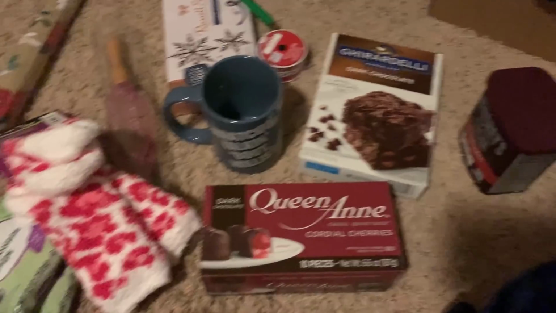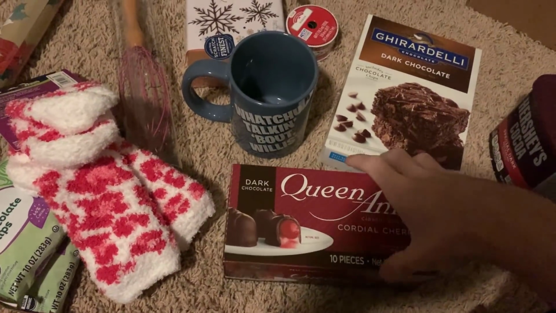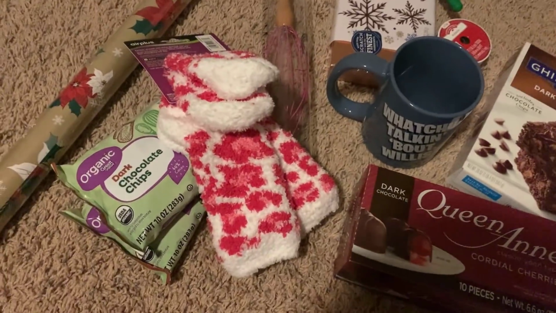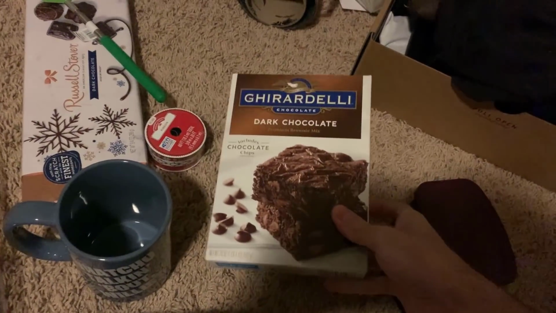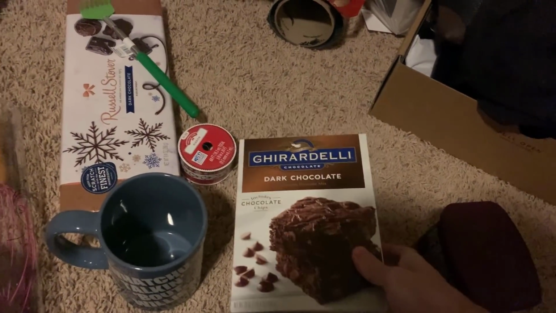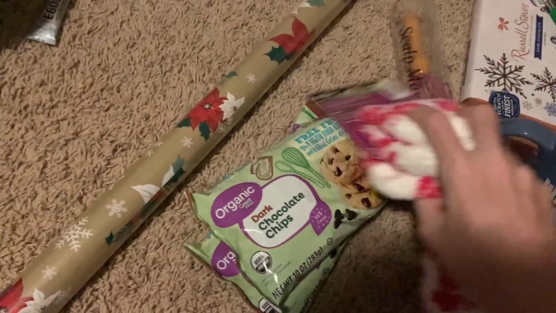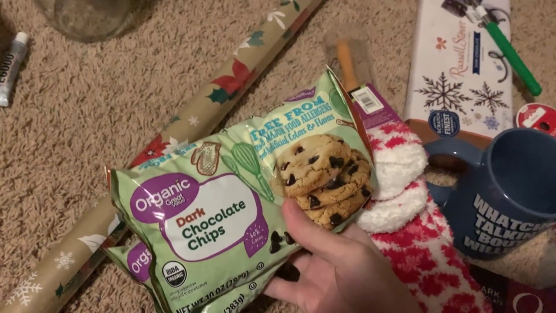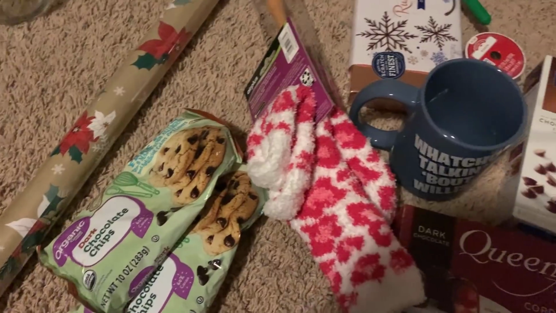It's a couple days before Christmas, so we're just wrapping some gifts right now. You can see a lot of this is just chocolate food, but it's kind of like an experience too. Making brownies is like an experience. I feel like that's more fun than just giving someone something to eat. With these, we're gonna melt them down and do a fondue thing. We'll get fruit like strawberries and bananas and stuff.